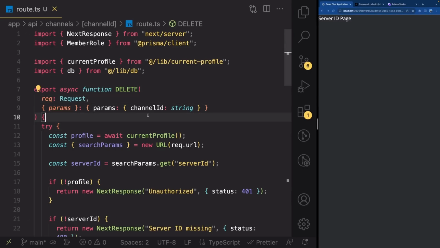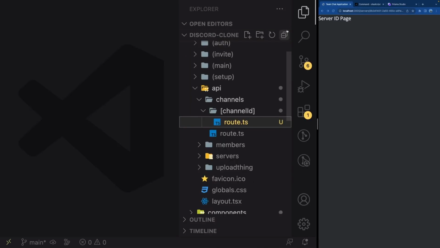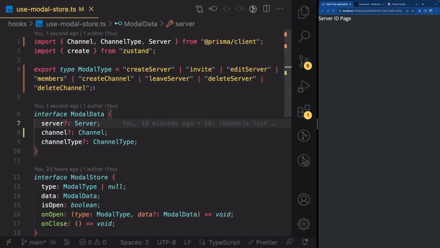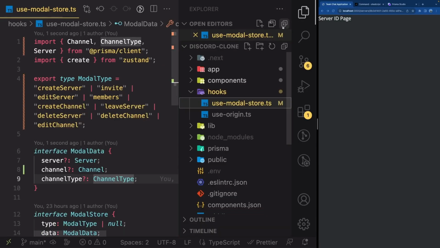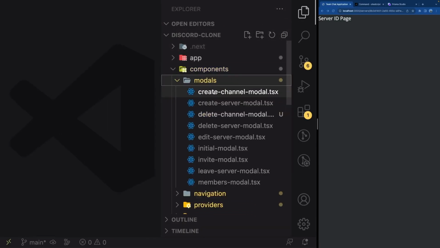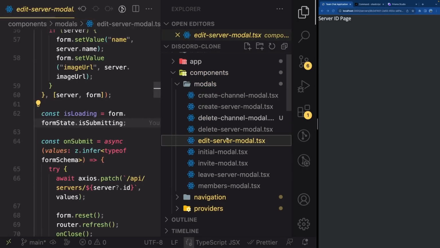So in order to do the edit functionality, we have to go back inside of our use-modal-store right here. And after deleteChannel, add editChannel right here. All right. And we don't have to modify anything here. Instead, let's go inside of our components, inside of our modals, and use the edit server modal.